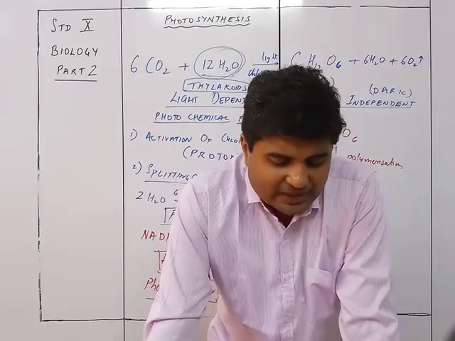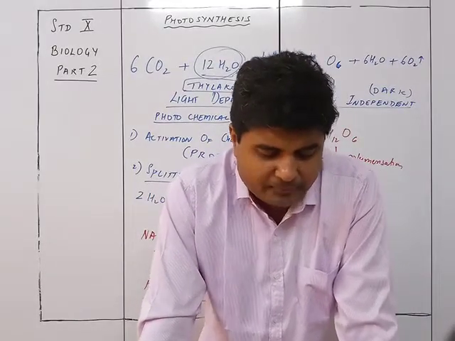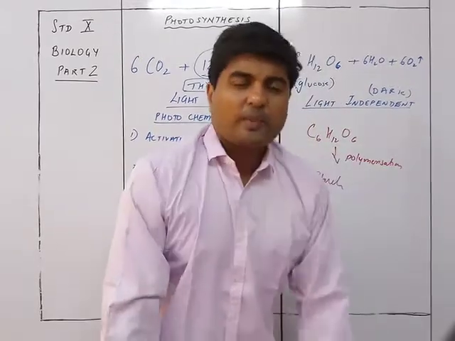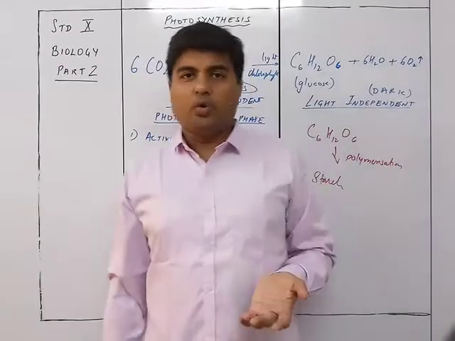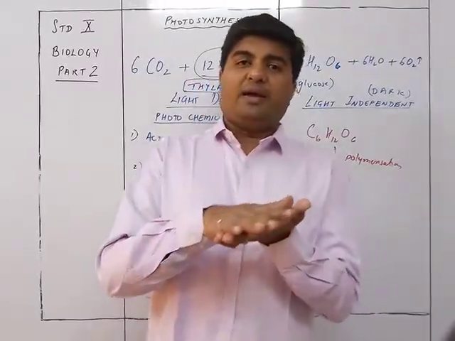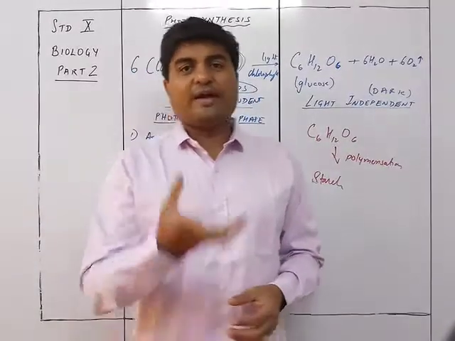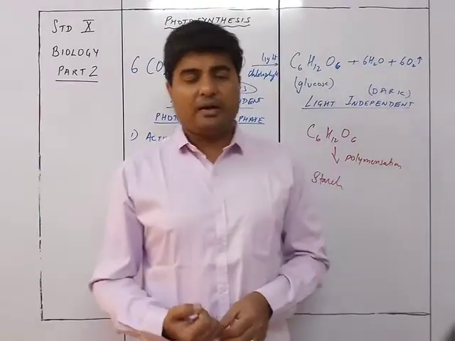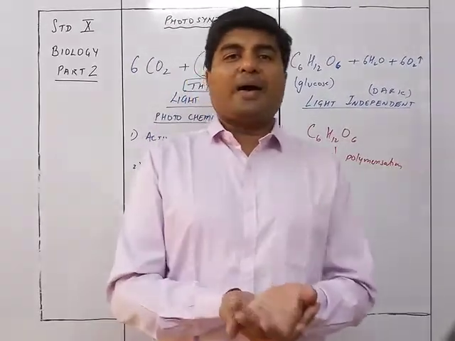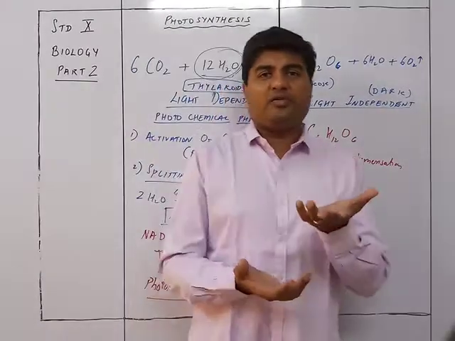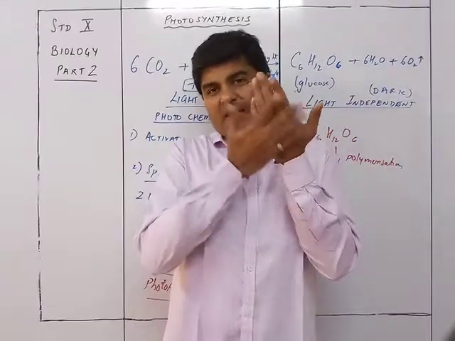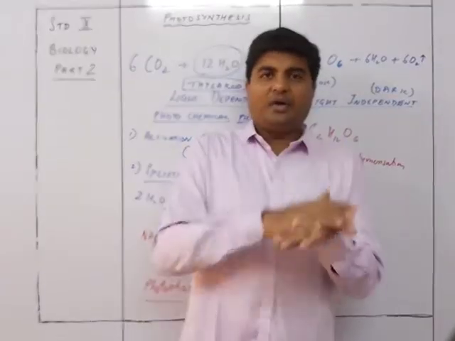Sixth, the chloroplasts are concentrated in the upper layer of the leaf to obtain light energy quickly. You always find that the upper layer is much darker green compared to the lower part. This is because the upper layer requires more chlorophyll so that it can trap the light energy easily. The lower part doesn't come in contact with sunlight, and that's the reason you will normally find the leaf light green on the lower part and dark green on the upper part.